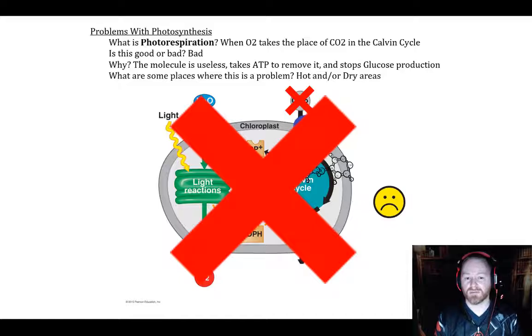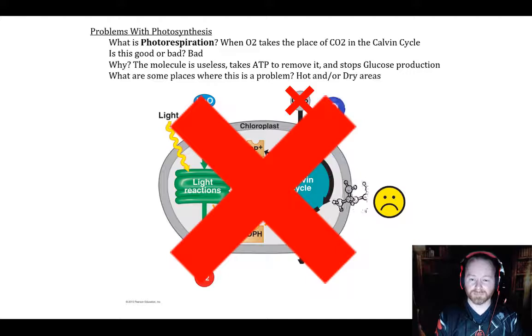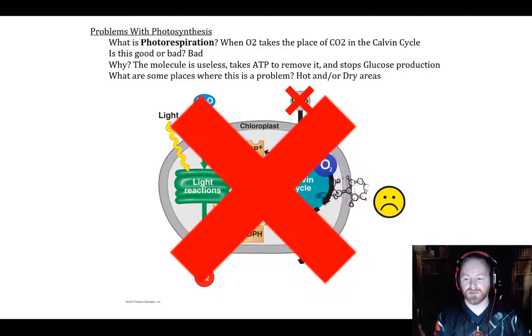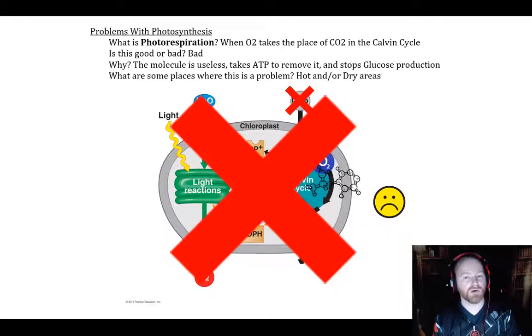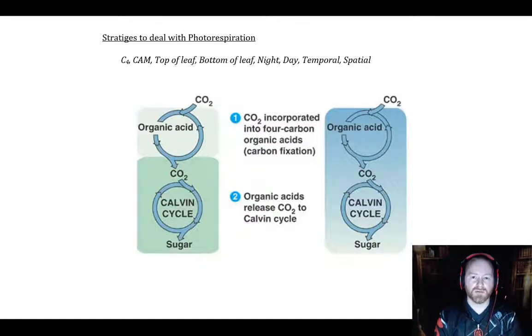This is all areas where water has the potential to be limited. Places like deserts, right? Or just places that are really, really hot, and they can be humid too, like our area of the world, but as long as there's a drought or seasonal changes to the amount of water and precipitation and whatnot, that's going to be a problem. And so plants have evolved different responses to deal with the issue of photorespiration. So this is where we get into the C4 and the CAM plants.